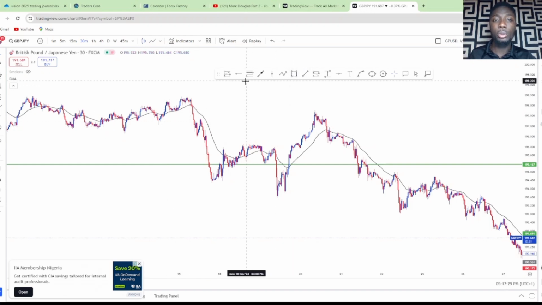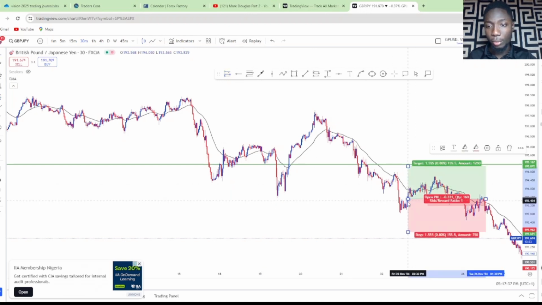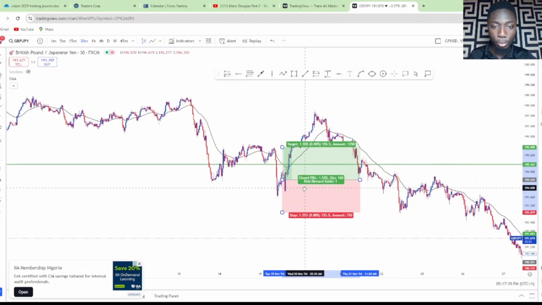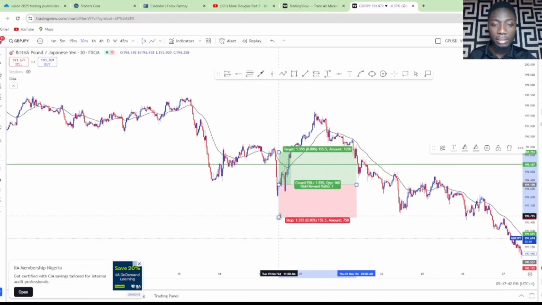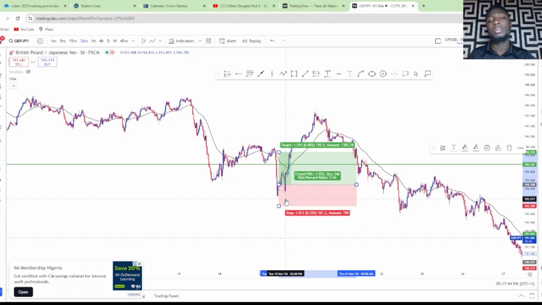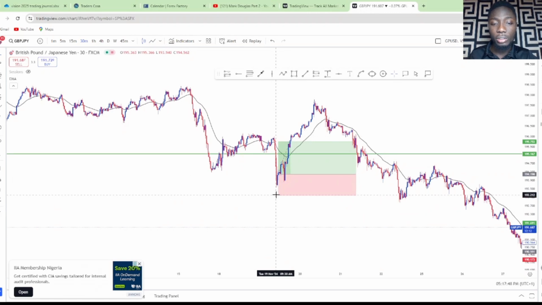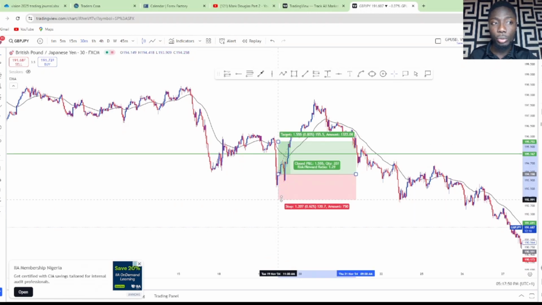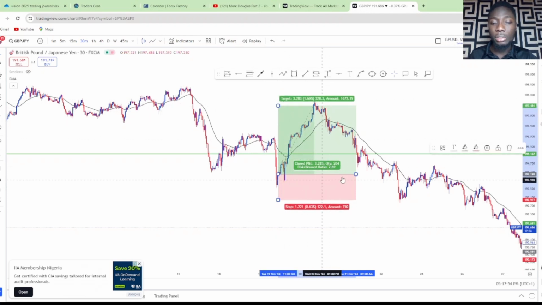Firstly, this is the profit tool for buy. Long, you can look at it, it looks like a long position. Let's say I want to buy from here. I want to buy from this candle. Okay, let me look for a very good push. Let's say I want to buy from here. This tool helps us to indicate our risk to reward. It helps us to calculate our stop loss, the number of pips you want to use for your stops. It helps to calculate our profit by dragging it. It helps to determine what we are risking. You can see how it looks.